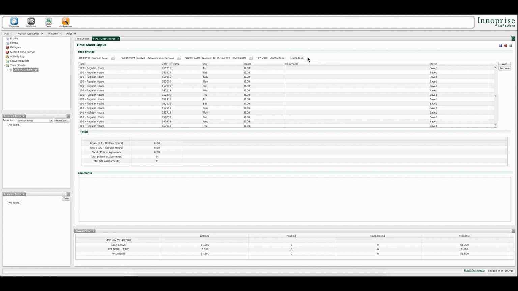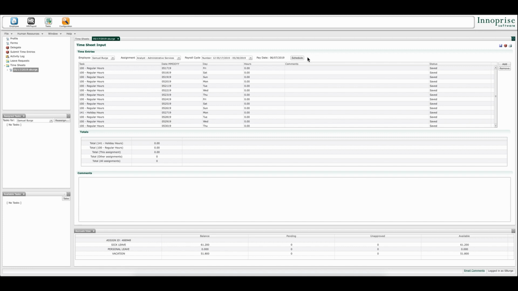So for hourly employees, you're typically just going to enter, again, hours worked on the days that you worked, and you're going to make an entry on the days you didn't work for 0 hours worked, if that makes sense. And I'll demonstrate that in a moment. The reason being is the system just assumes everybody works an 8 to 5 Monday through Friday schedule. But with many hourly employees, that's just not the case.